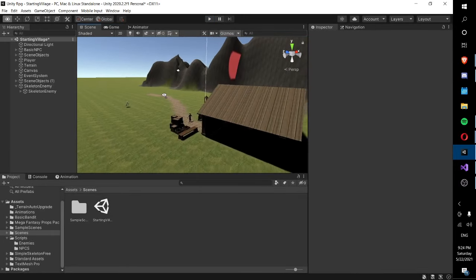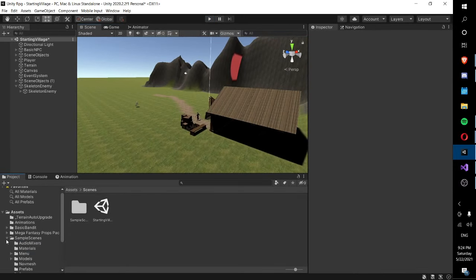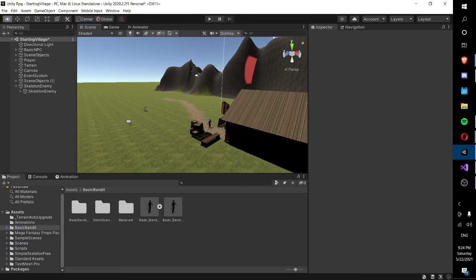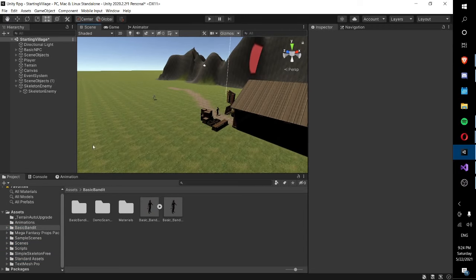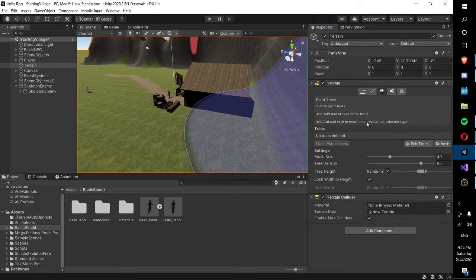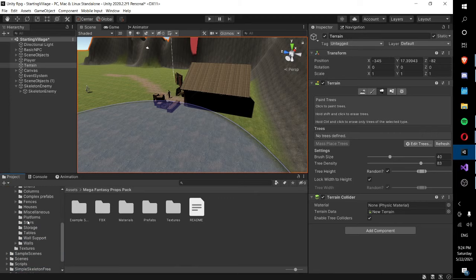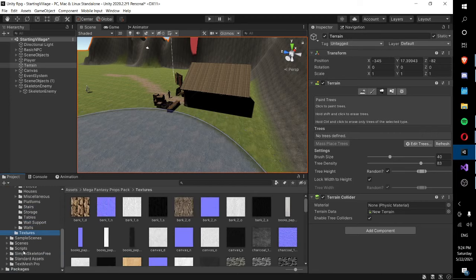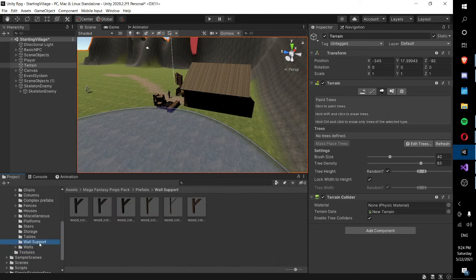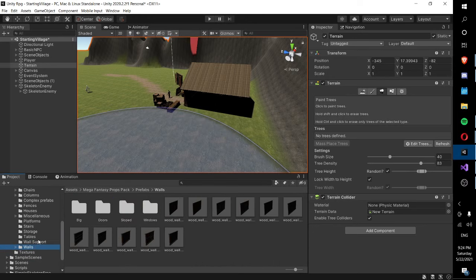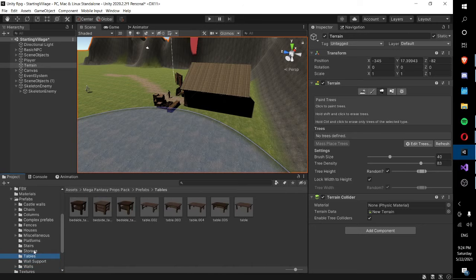Okay, so that's good and all. The final thing we're going to do for this episode is add a little bit of terrain upgrades. So we're going to go into our terrain, into our trees, and add a tree. I believe there are some tree objects in our Mega Fantasy Props pack, or there should be at least. If there are none, okay, oh, there are. There's bark. I see the bark. That would indicate trees, I think.